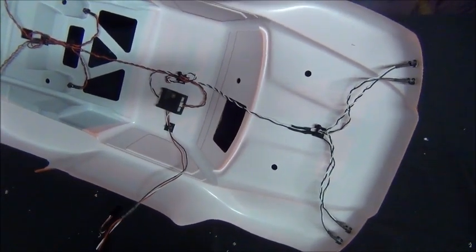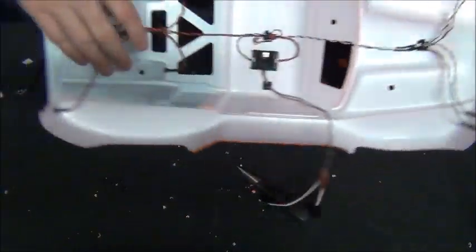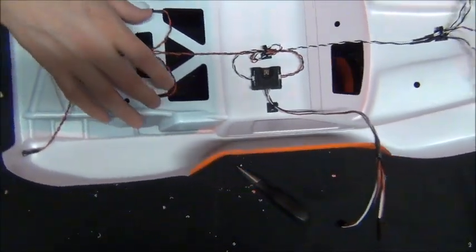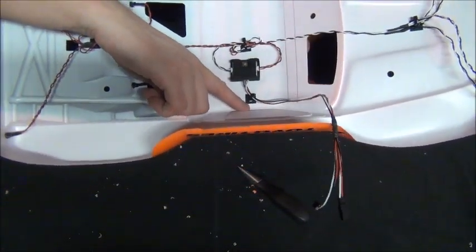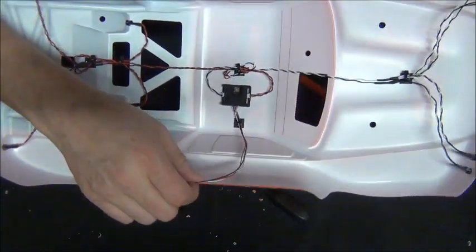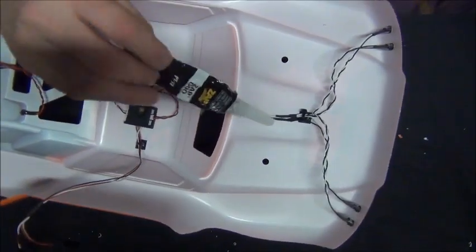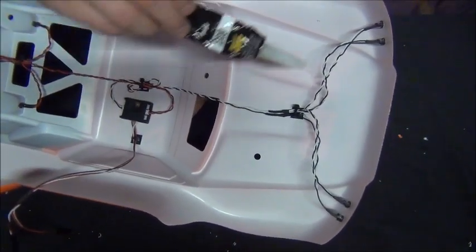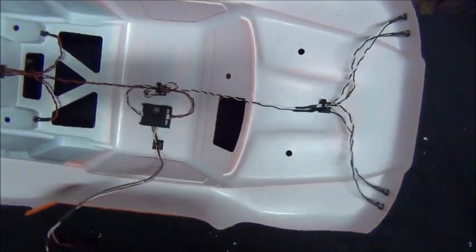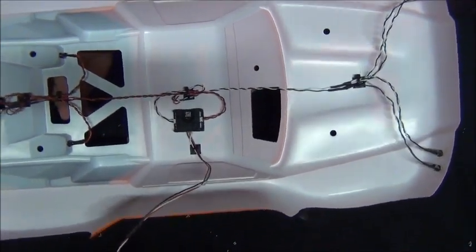So this is how it looks with the LEDs installed. We have 4 headlights, 4 tail and brake lights, 2 here and 2 here. We used one of the zip tie mounts to give a little strain relief to the power cable. I recommend that, it's a good idea. At this point, we would recommend taking a little bit of shoe goo or zap goo and applying it around each of the LEDs just to reinforce it. It'll make the LEDs survive longer if you're out there bashing them around.